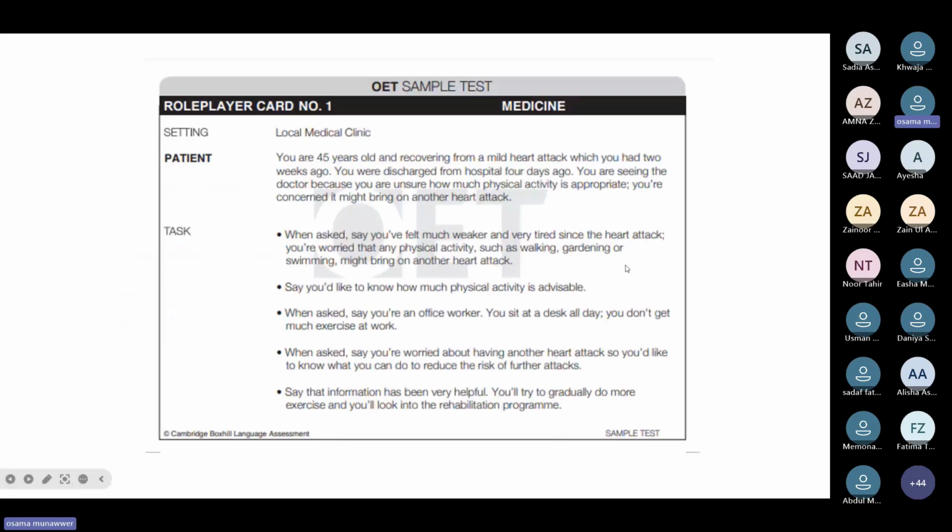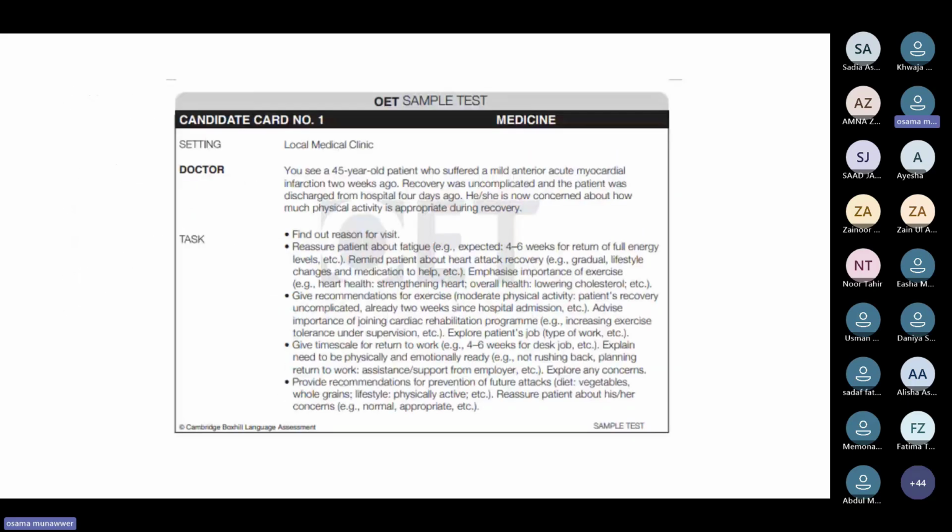So उसके बाद, अच्छा, one more thing is जो starting sentence होते हैं ना, a lot of people, because they don't want to be confused, they just memorize the first starting sentence, which is usually like, hi, I'm Dr. Abdullah, I'll be looking after you today. So could you tell me a bit about what brought you here today? So अक्सर लोग the first sentence they just memorize it, and the closing is usually like, do let me know if you have any further questions, etc. So there are certain things which you can just memorize.